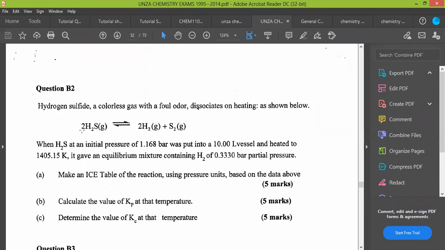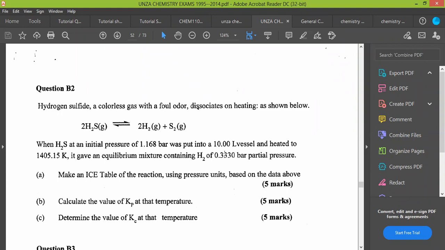This is also 2x because of the 2 in front. And this one is just x because there's nothing here, meaning it's 1. At equilibrium, now you've been given what this was, just the hydrogen itself, meaning the value of X has been given. So at equilibrium, you're going to have what is this multiplied by 2? That answer subtract from this pressure. That's the pressure of this at equilibrium. This one's pressure at equilibrium is this multiplied by 2. And this one's pressure at equilibrium is just this.